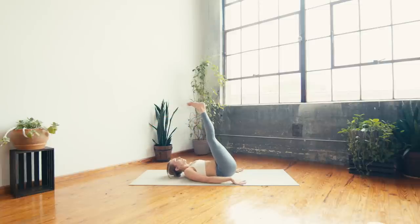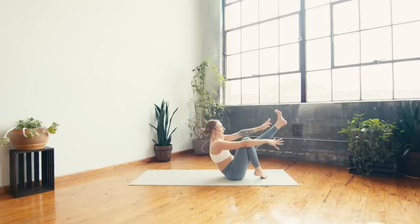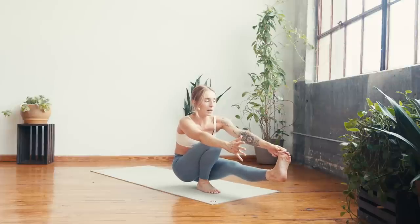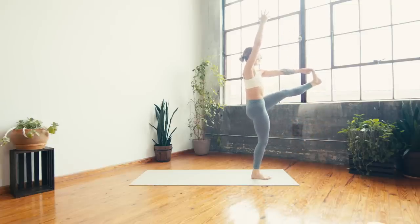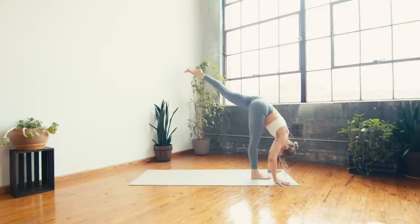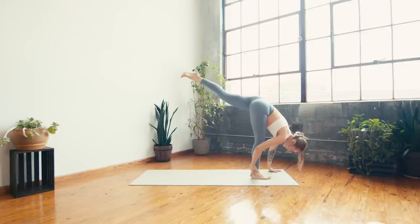Once the hips arrive, reach the fingers forward, lift to your boat, then bend into the right knee, capture the left big toe with the fingers, and lift back to your pistol squat. Push into the right foot, reaching the right finger forward. Take a big breath in — use the breath out to come all the way back up to stand. Right arm reaches to the sky, take a deep breath in. Breath out — release the left foot, slow and controlled, making your way to your standing splits. Drop the head once you arrive. Taking your handstand hops if that's calling your name, breathing wherever you are.